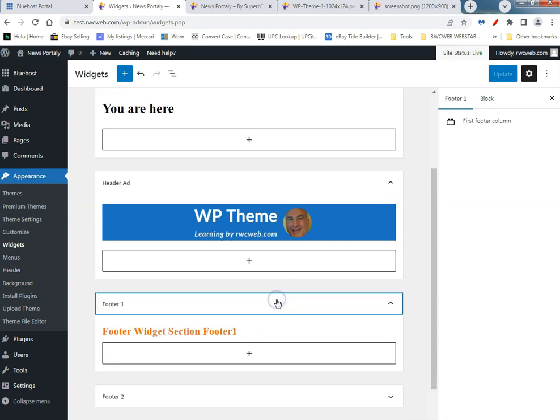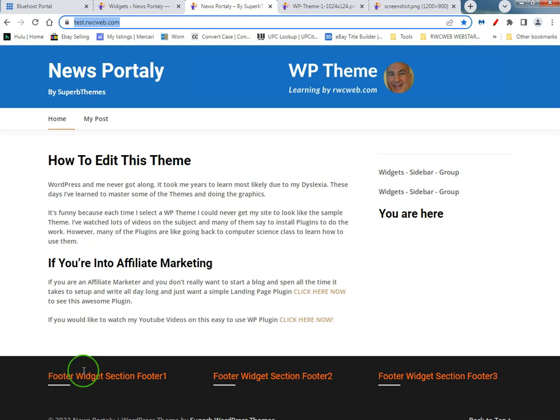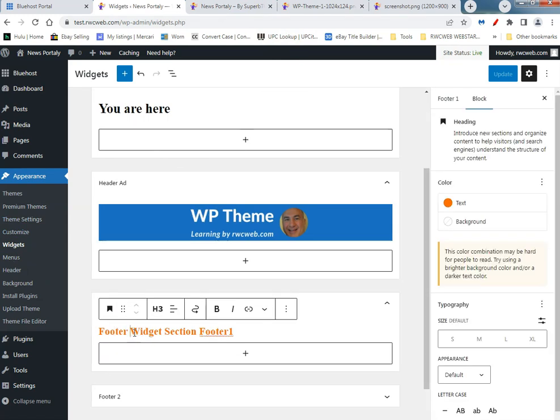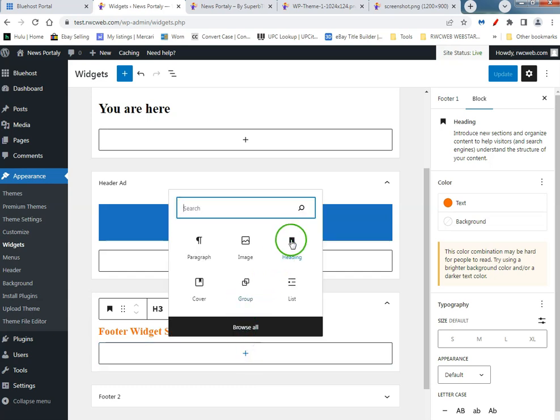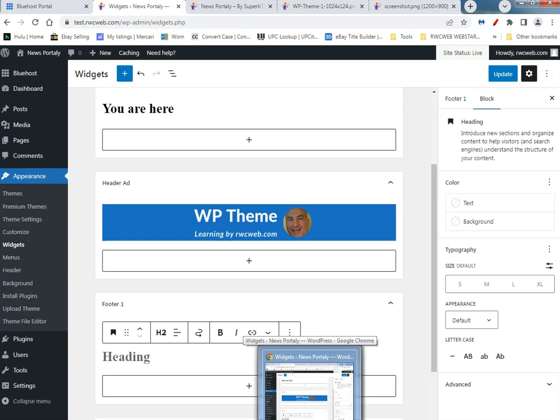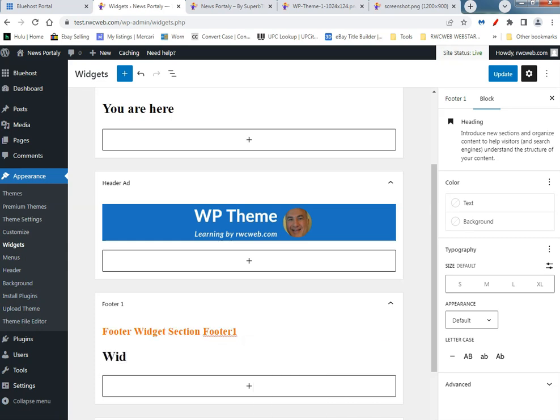Okay, see, I added all these footer notes in there. See, footer widget section, and what you do is, when you go do it, you could even use what they call breadcrumbs. You could even do it like this. We'll add another one here. Let's see, we'll add just a heading, and we do the breadcrumbs. So we go to widgets, right? We'll go to the widgets.